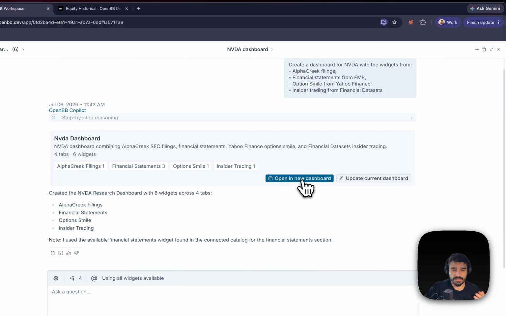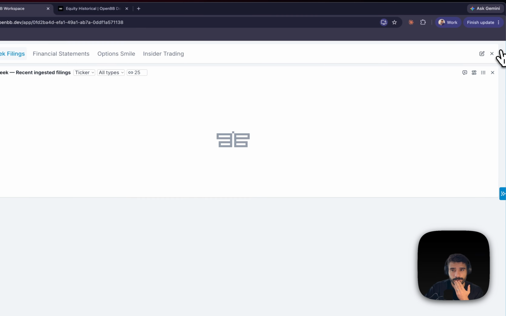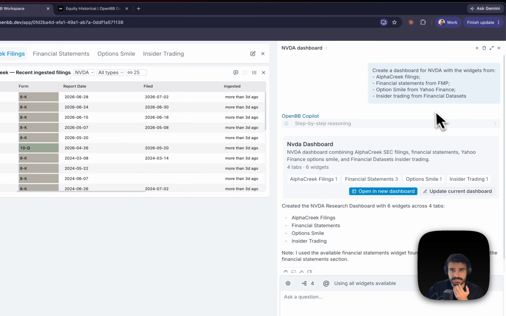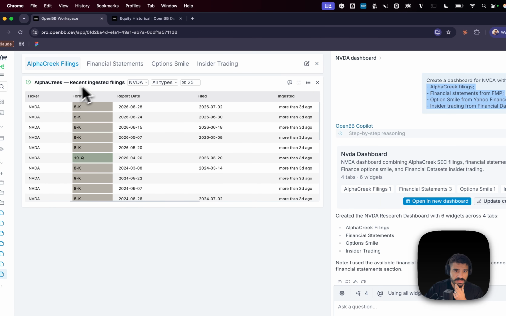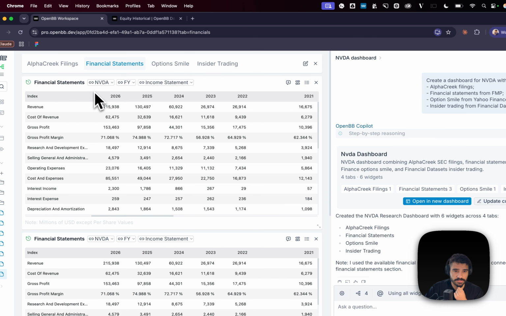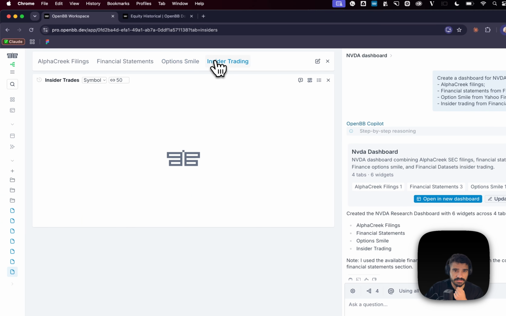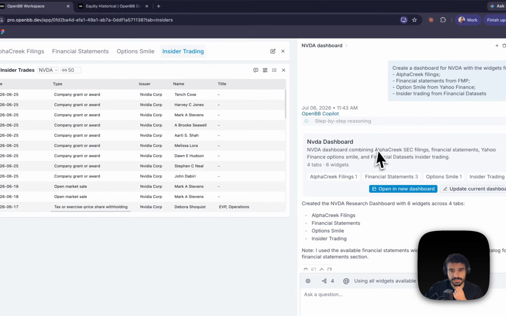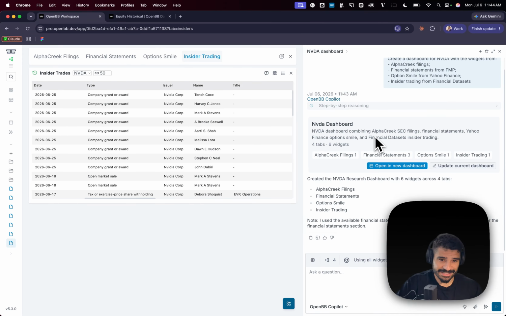And so yeah, I just made this video to basically show that. In this case, I asked it to create a dashboard for NVIDIA with widgets from 4 different vendors, 4 different types of widgets. These were all created on the fly. Now this is a very popular ticker, but I wonder how this works for more niche tickers, and if this will even be a problem in the future. Let me know what you think about it.